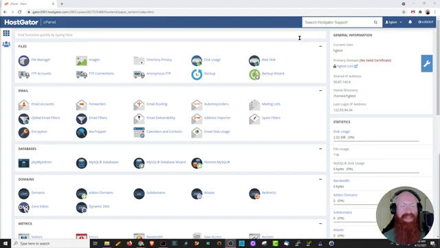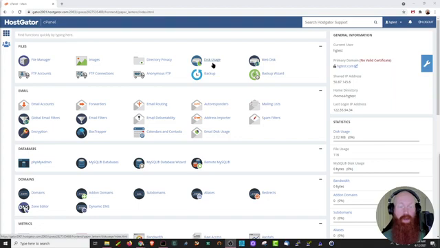Now that we've covered organization, let's go through each one of these sections and I'll call out some of the cool things you might need to use when you're working inside of your cPanel. Here inside the file section, this relates to the physical data that we have on our account and how we can manage it. We have our file manager here, which is a really important way to view your files and see what's inside of your account.